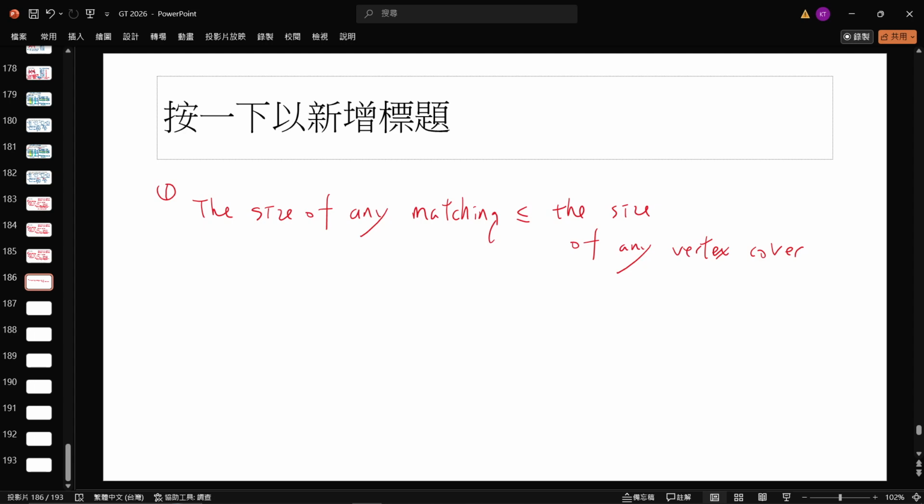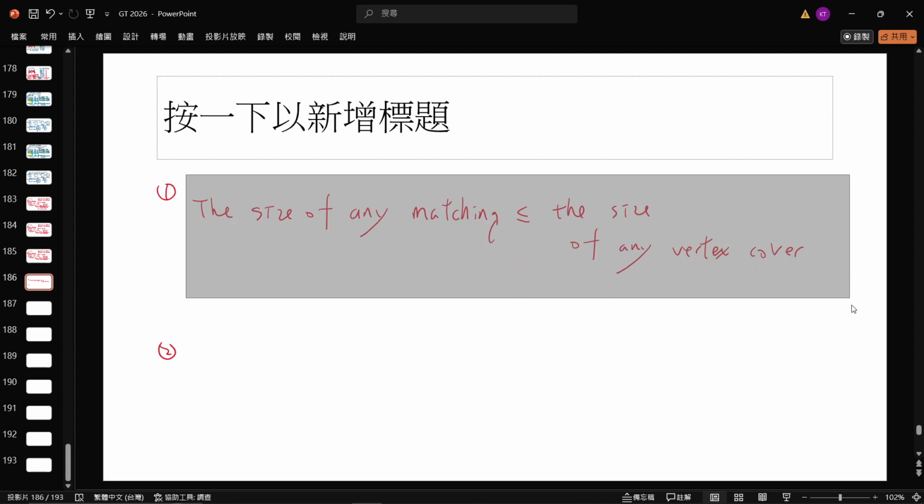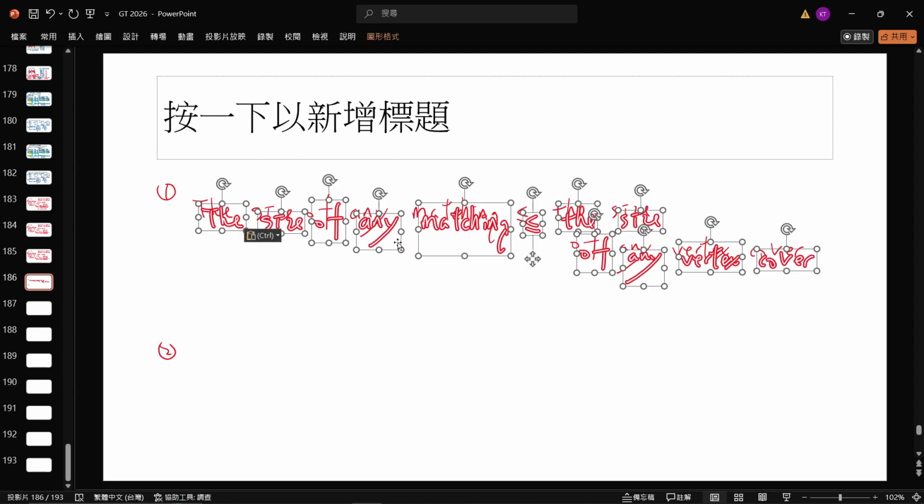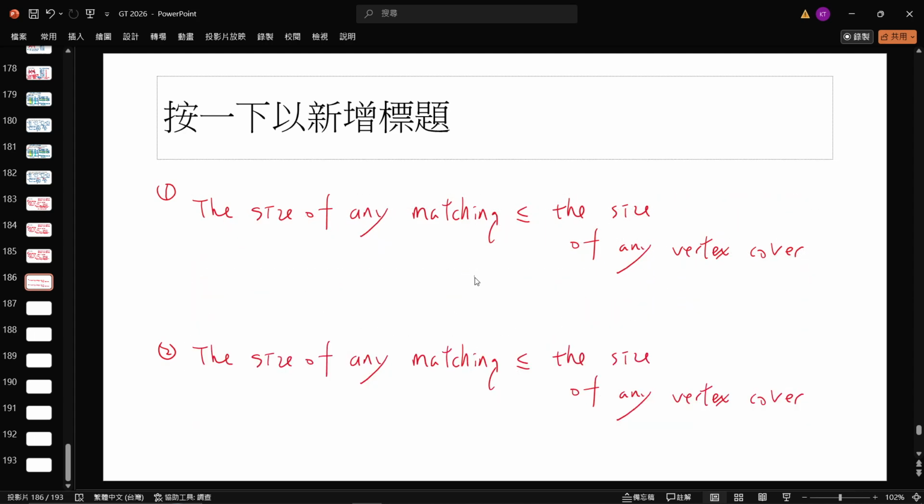So fix a graph and consider any matching and any vertex cover, and you'll see the size of the matching is less than the size of the vertex cover. So similarly, when we discuss independent set, we have a similar relationship. I'll just write IS, okay, independent set.